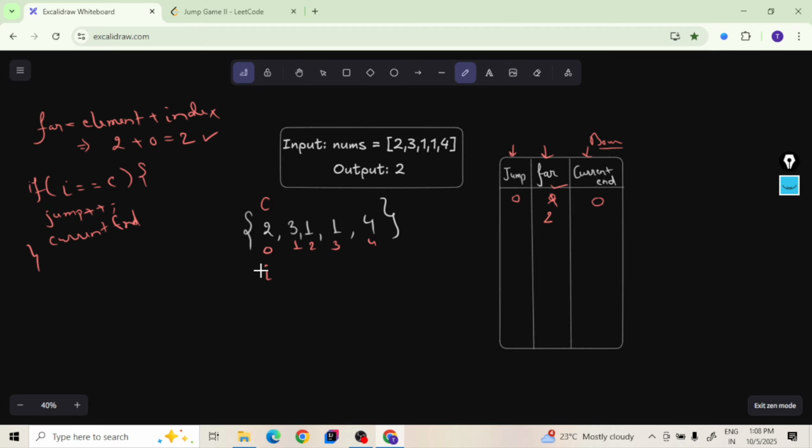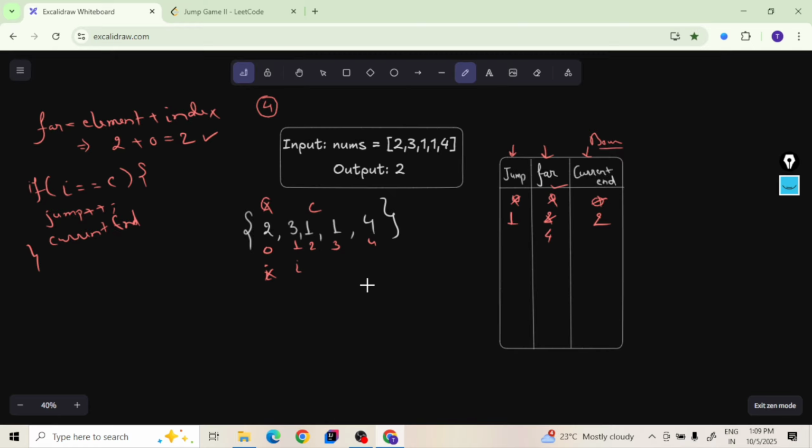It means this value is the same, so first we have to increment the value of jump, and in the very next step we just have to set the boundary, like till where we can jump, so that will be your farthest. So this one also we will update to 2. Then your current end will come at index 2. In the very next step, you just have to increment the value of i. Once you increment the value of i, you have to calculate the far. So 3 plus 1, it will be 4. So you have to see whether this 4 is greater than the current far value. In this case, yes. So we just have to update this one.